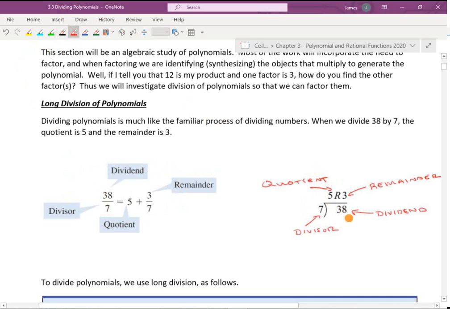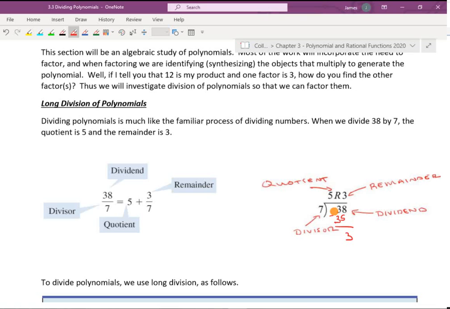But this is probably the actual structure that you went through the algorithm with. A lot of times you're asked, how many times does 7 go into 38, right? And you answer that with a 5. And you put your 35 down here. You take 5 times 7 gives you 35. And then you subtracted, right? That gave a 3. And then you say, okay, how many times does 7 go into 3? And that told you when to stop the algorithm. That told you, well, 7 doesn't go into 3. 3 is smaller than 7. So when your remaining row is smaller than your divisor, you stop, and that remaining row becomes your remainder. And we put R3, right? Does that make sense? You remember doing that?